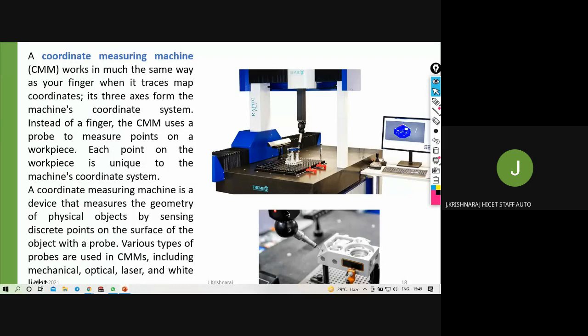White light is a simple mechanism. The white light is passed on the object and the image reflection appears in black at the back end. That is registered and taken as an output. It is a very simple mechanism, but the internal features will not be registered, so it has some drawbacks, though not that many. The black part is registered as the object, and the remaining is registered as empty space. In most cases optical is used, and laser is unsuccessful in this.